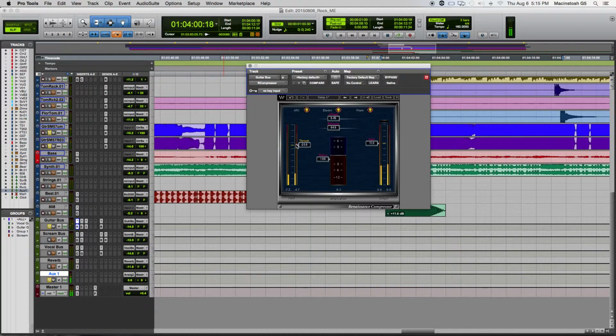So I always have it at the tip. There's a trick to do it, which I'm not going to show you. It's kind of long and lengthy. With the threshold, I try to have the meter right under where it hits a pass. So right there, where you see it kind of jump above it. That's what I want. Ratio, I don't usually go above 2, just because with the guitars I don't want to really hurt them that much. And here's your makeup gain right here.